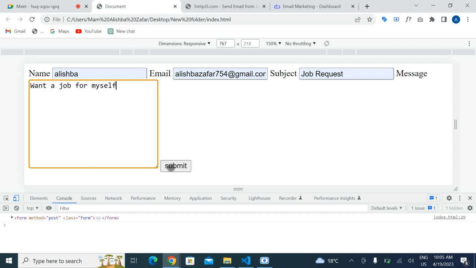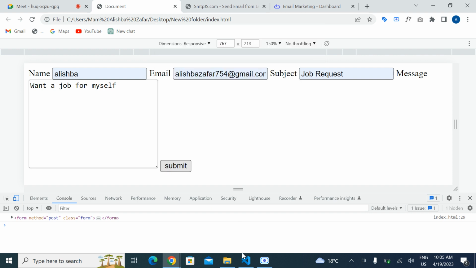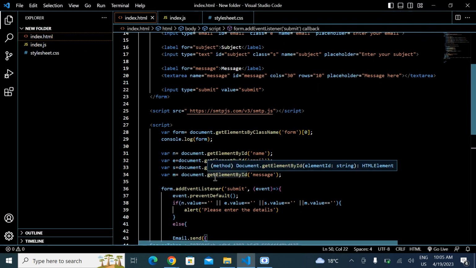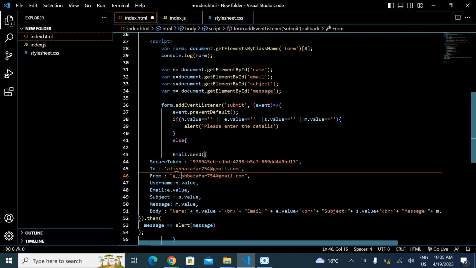Now when I submit it, a mailbox name not allowed. The server response was envelope from this email address not allowed. My email ID is wrong, that's why it is not allowing me to send the email from this. So I will correct my email, which is al dot lishpazafar 754 at gmail.com.